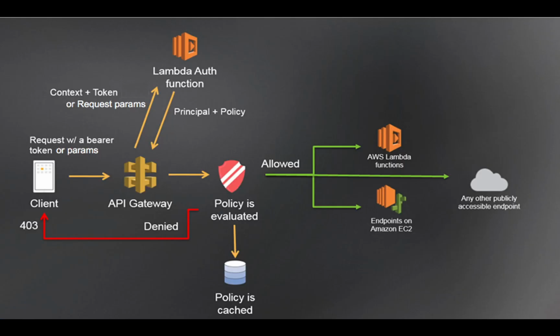So this is how it works. You send a request to API gateway with a token, and then API gateway invokes Lambda with the token and context, and then Lambda can use all of that to either allow or deny the request. It does that by creating a policy, and then it sends the policy back to API gateway. If it's denied, you cannot access the resource. And if it's allowed, you can access the resource. You can also cache your policies. And we are going to use Amazon DynamoDB, just as I said, to make this more dynamic.